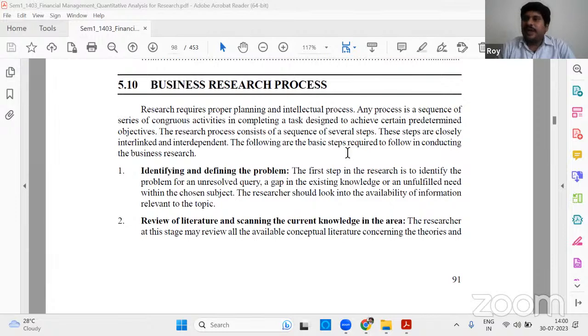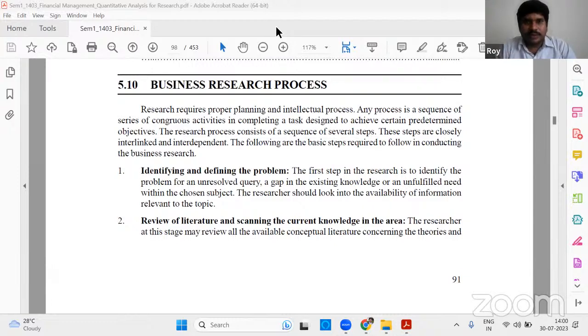Unless you identify that, unless you define. See, for example, I went to a doctor. I say, sir, I am suffering with a stomachache or stomach pain. You ask, stomach pain, okay. Where is it, at what time is it coming? Why will they ask all these questions? Why doesn't he just write, stomach pain, take this tablet, go?